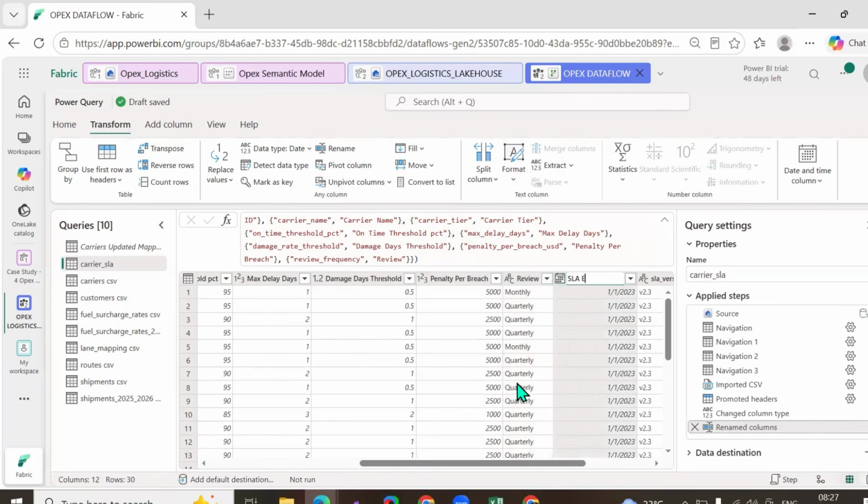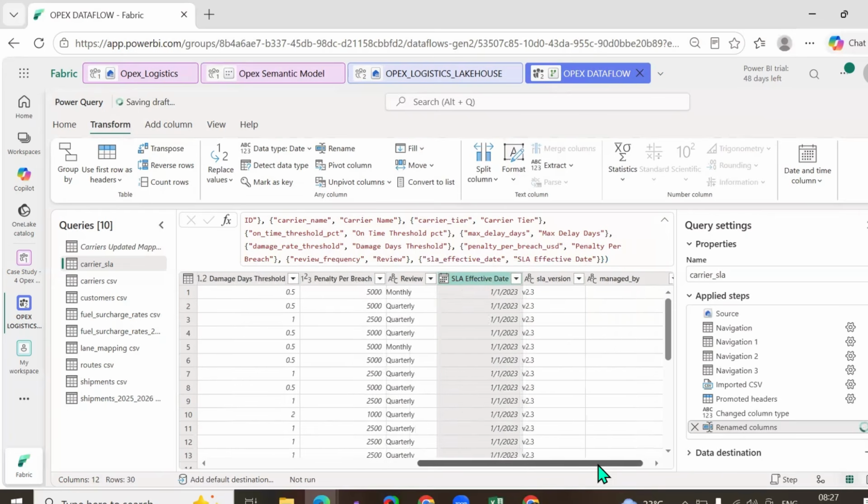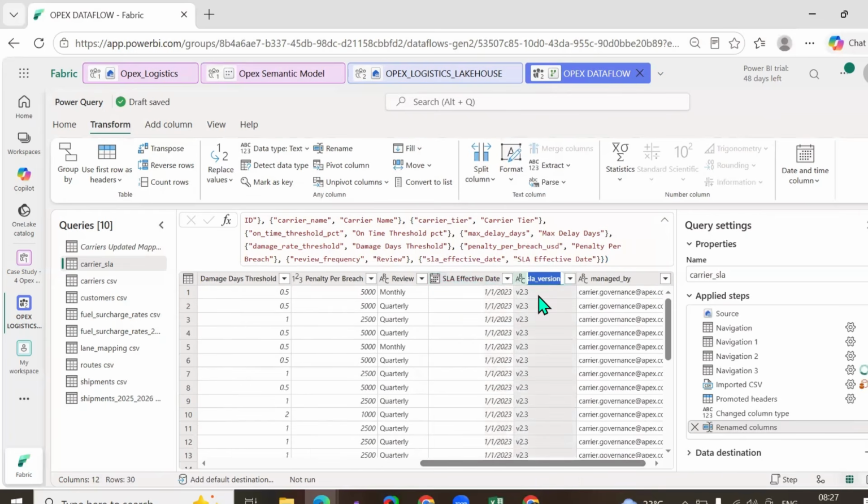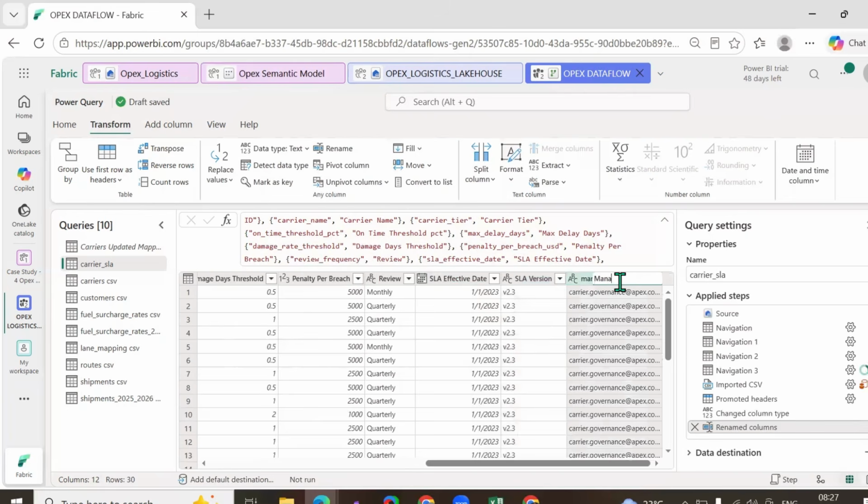SLA effective date. SLA version. If we do not want this version, we can remove this SLA version. And who are being managed by? Okay, this is managed by.